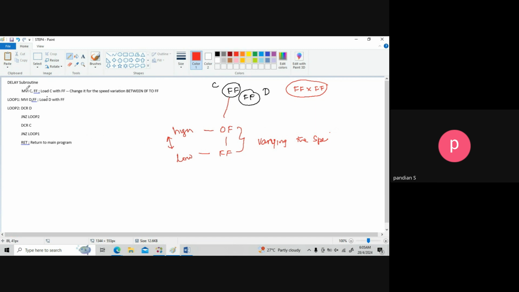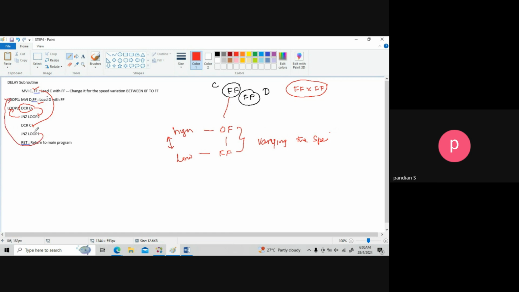right? So here move immediate C is the outer loop, and move immediate D is the inner loop, right? So the inner loop we are decrementing until 0, right? So this inner loop continues for F0 times. Then the outer loop is going to have another F0. So here we have move immediate C, then F0 is going to decrement that C, then it will go to the outer loop. So once again it reinitializes F0, then we have to continue now, right?